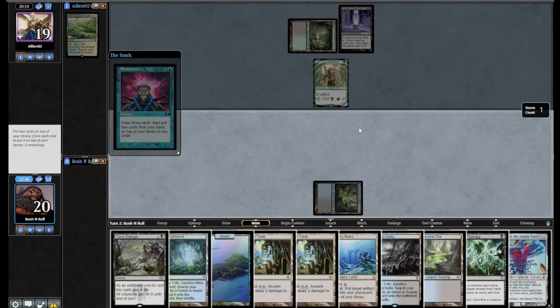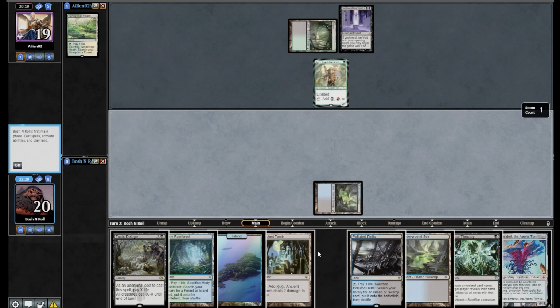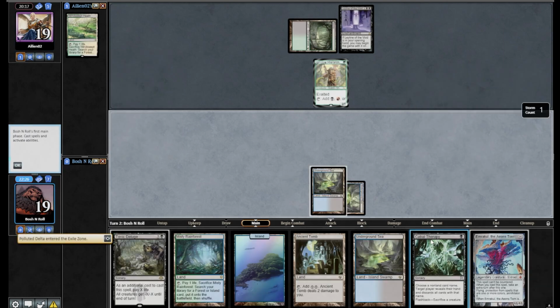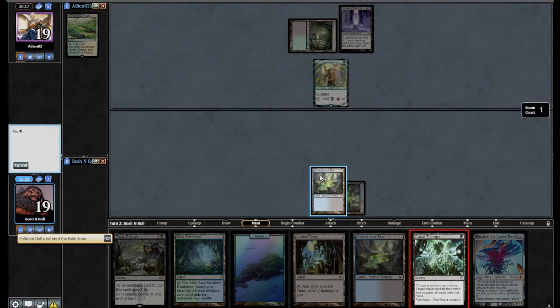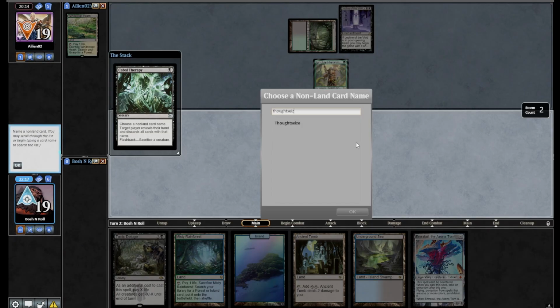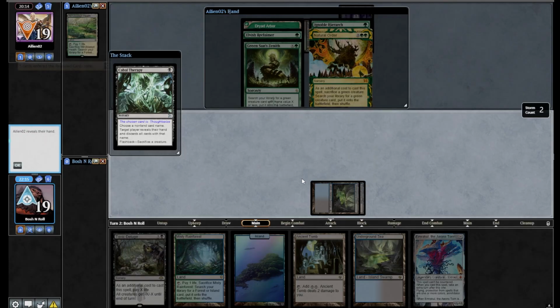Academy Ruin's not going to do much this game. There's Emrakul, and I think I can get rid of one of the Ancient Tombs and fetch Cabal Therapy. I kind of want to name Thoughtseize. Cabal Therapy, naming Thoughtseize. I just don't want my hand messed with. And I feel like I can absorb most other things they might do.